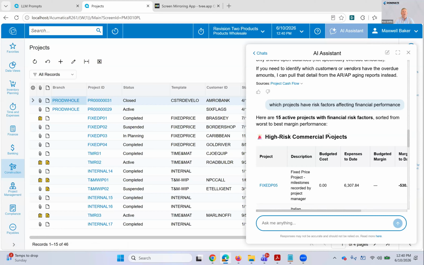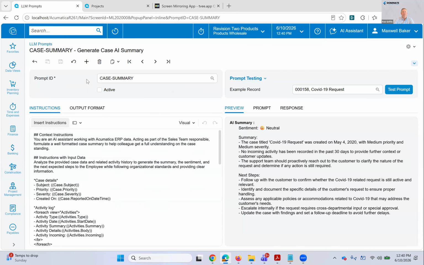I'll just show you a peek behind the scenes of how we set that up. This is not a project, of course. This is a case. But behind the scenes, we can go set that up. And then when this runs, the summary that it provides would actually show inside the project on one of the tabs on the project.